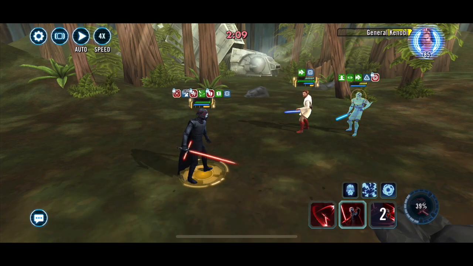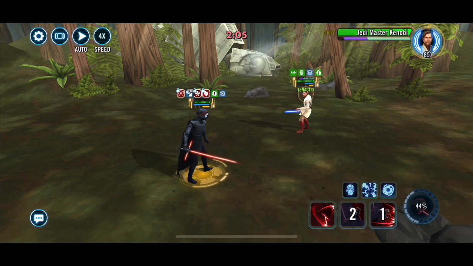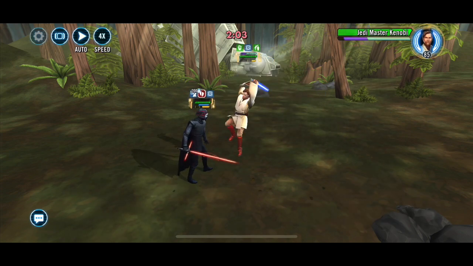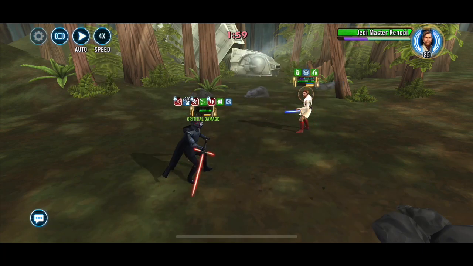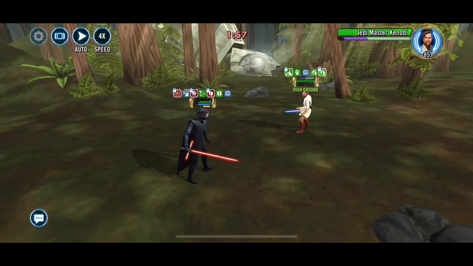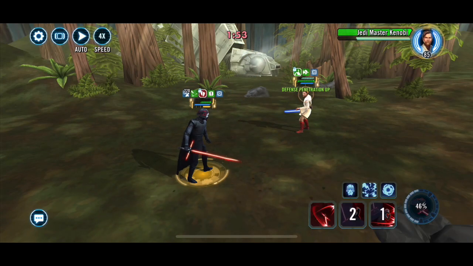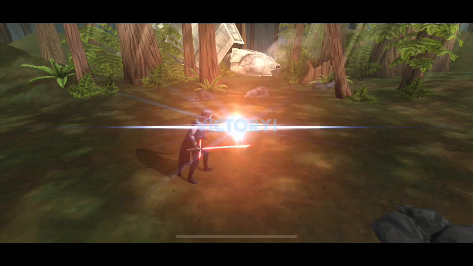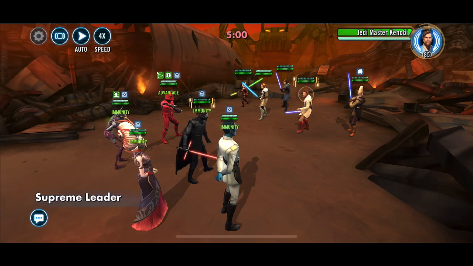All right, here we go. Poke, goodbye. Kenobi's going to try to do his best. Uh-oh. But luckily he doesn't put out overwhelming damage, thank goodness. Otherwise, this would be a lot tougher, but there we go. Tap, tap, goodbye. And there you have it.